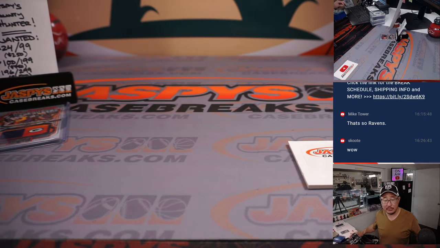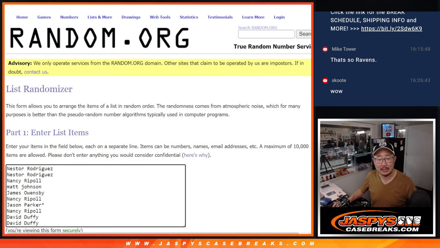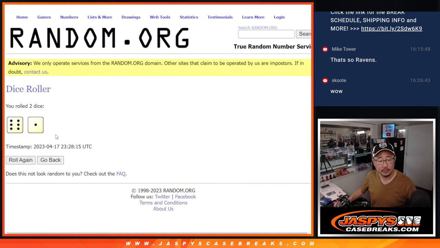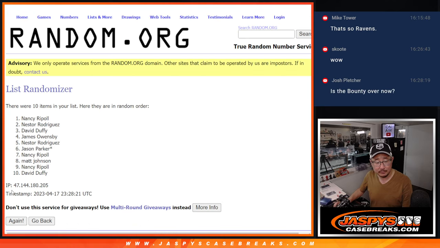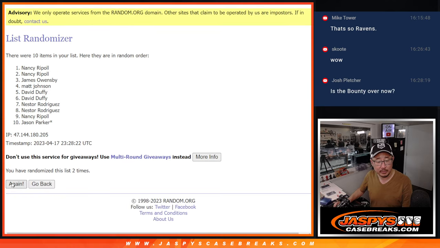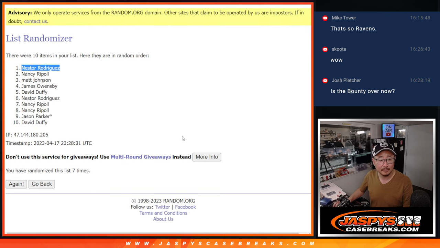Let's do that randomizer for the Texans card. So let's flip back over here. Let's go to this group. You can see Houston right there where my mouse is hovering. Let's gather all the names. New dice, new list. Name on top after 7, we'll get that autograph. 6 and a 1, 7 times. 1, 2, 3, 4, 5, 6, and once more, 7th and final time. There you go, Nestor, with that extra autograph going away.